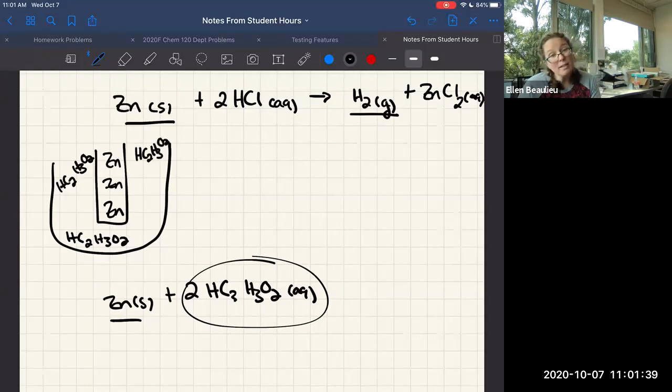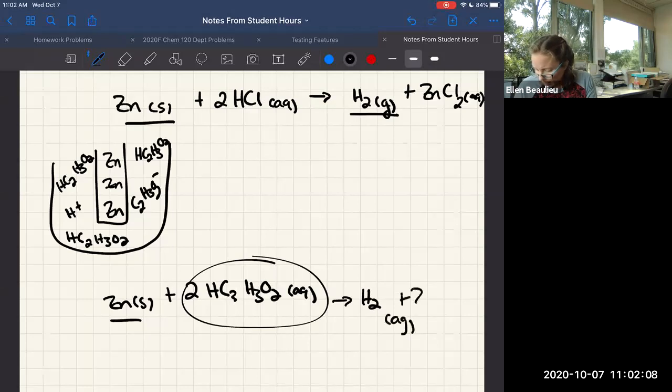But every once in a while, one of them will dissociate. So I'll get some H+ and some C2H3O2-. That's what weak electrolyte means, that it's not fully dissociated. Mostly I have the molecule. Sorry, this wasn't the clearest writing on my part, so I'm going to try to clear that up. But I do have some ions in solution. Again, these go to form H2 gas, and this time the soluble compound zinc acetate.